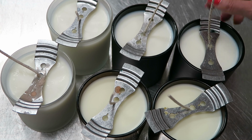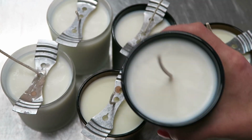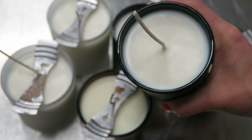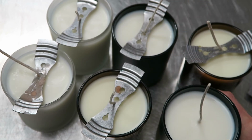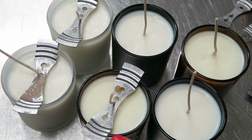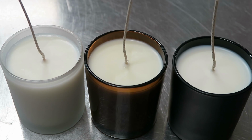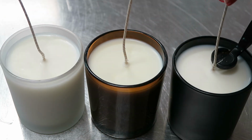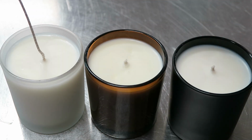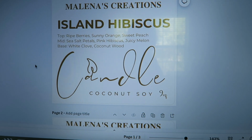So we're going to take our little wick holders off the top. And if there are any sinkholes or any frosting and you're not happy with it, use that heat gun. But in this case, these turned out very, very well. I mean, that's why I said I love working with the coconut soy wax. It just makes a perfect candle. Now I'm going to take my wick clippers and just trim those wicks down to about a quarter inch, making sure my sticker is on the bottom.